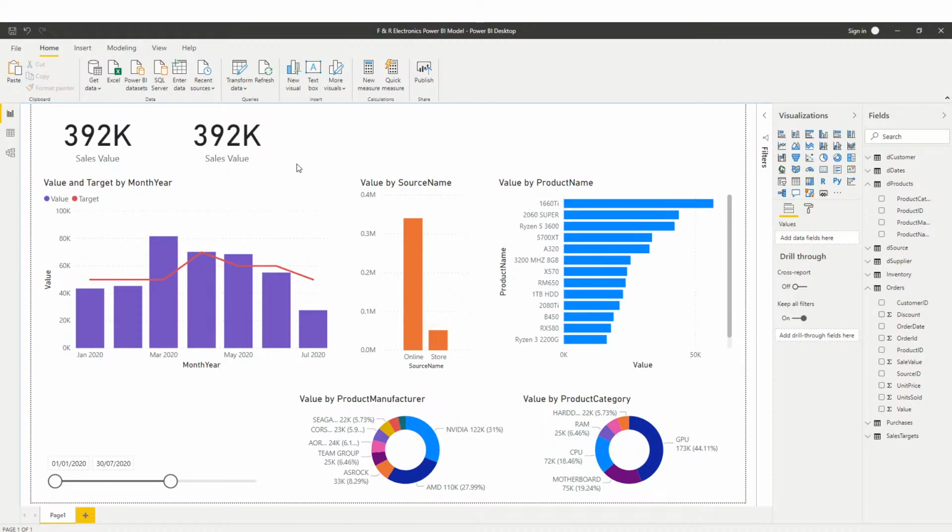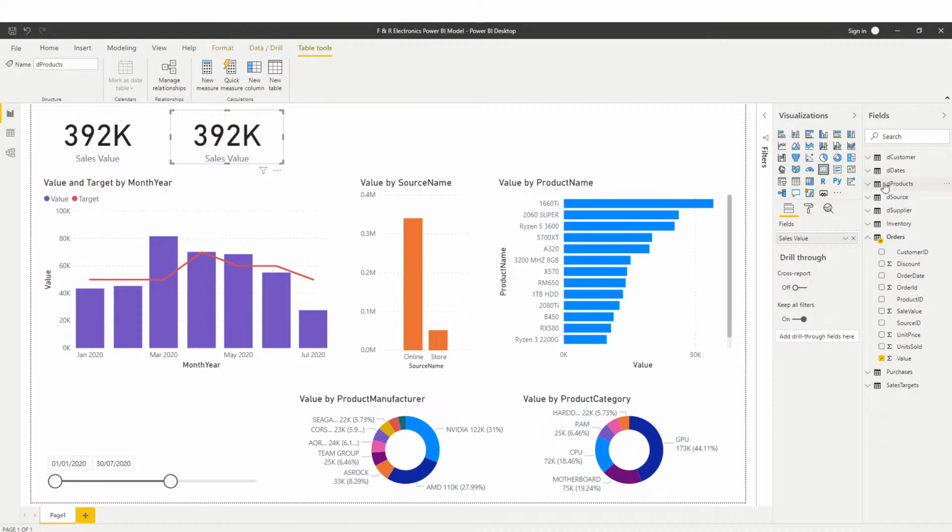Right, so we have this duplicated card value here, and we just want to see the sales target. So we already see in the sales value, we want to see what the sales target was. So immediately at a glance, we could see whether or not we were above or below the target.